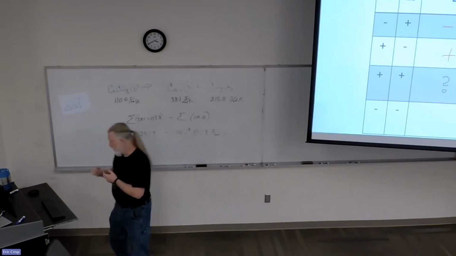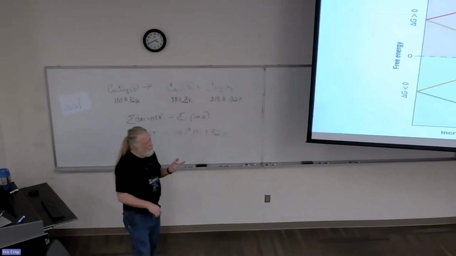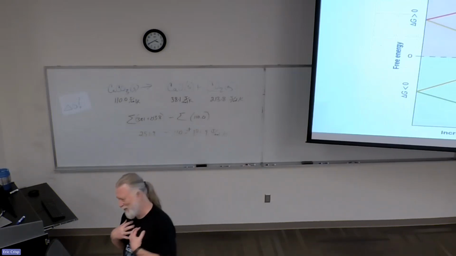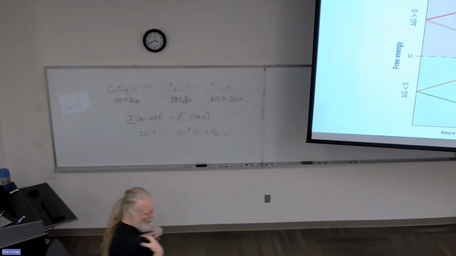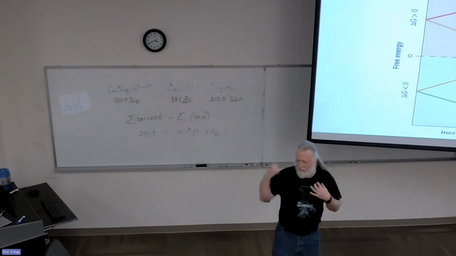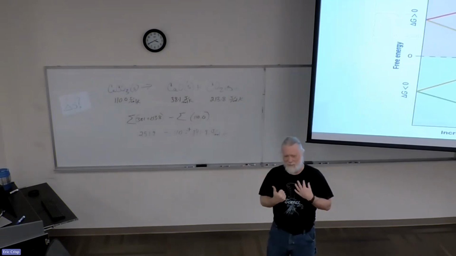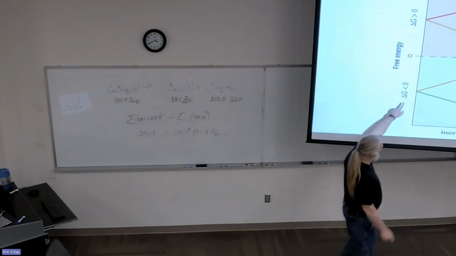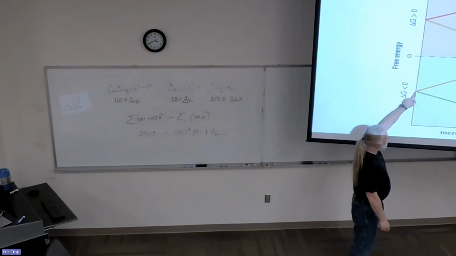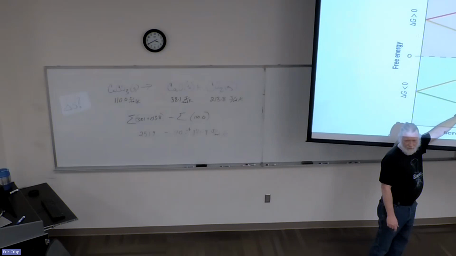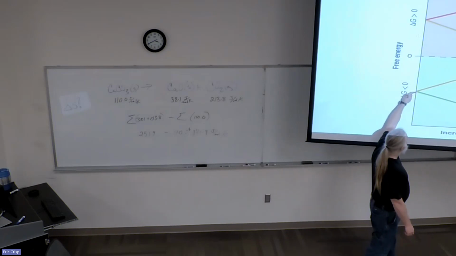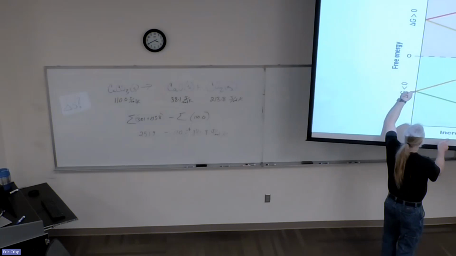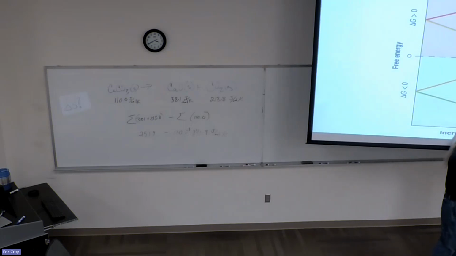So let me do the next slide, which is graphs, because I like to graph things. This might be one of the few places where y'all will agree with me that things are easier to see on a graph than a table. This is the same slide as the last slide, filling in the table. In this case, down here, delta H is negative and delta S is positive. As you increase temperature, you already had a negative delta H minus a positive value. This keeps going down, getting more and more spontaneous, but it always is spontaneous.